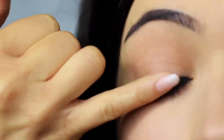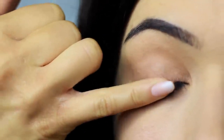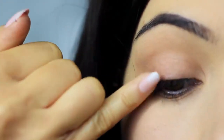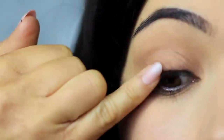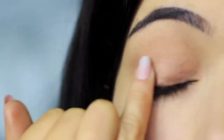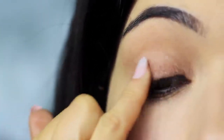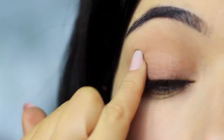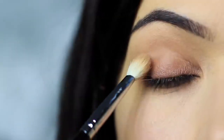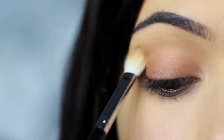Now taking the bronze shade, apply this with your fingertips — I'm using my pinky, running it along the lash line. Try closing your eyes and feeling for the curve of the lid. It sounds odd, but knowing how to apply your makeup without a mirror and feeling for the shape actually improves your overall skills. Slowly build this up, making sure the majority of the color is on the outer edge, then sweeping and fading into the inner corner — this will complement most eye shapes. Then take your blending brush again and softly sweep out any harsh lines. No need to pick up any extra product, just softly sweep.